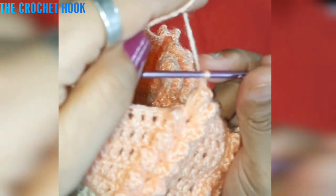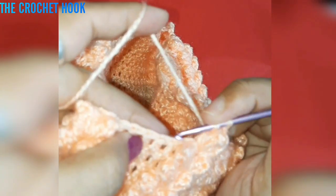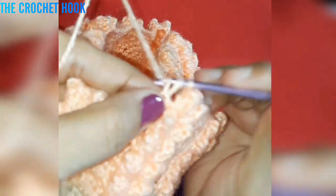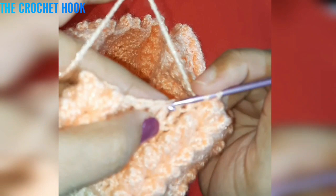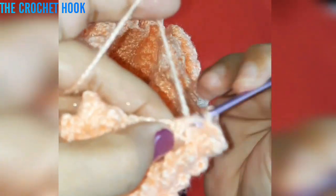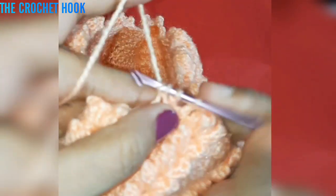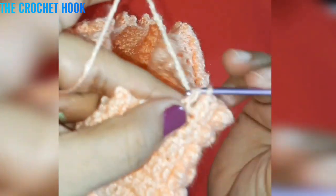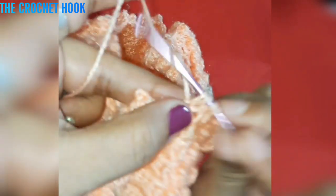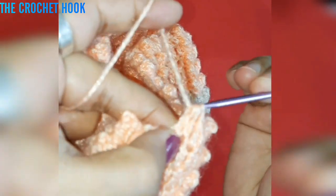Chain 1. And again, just work 1 DC into the next DC and we'll go for the decrease of the next 2 stitches 2 times. So then work the next stitch halfway, yarn over, work the second stitch halfway, then yarn over, pull through all the loops, we decrease 2 stitches again. Insert the hook into the next stitch, work it halfway, insert the hook into the next stitch, work it halfway, yarn over, pull through all the loops.